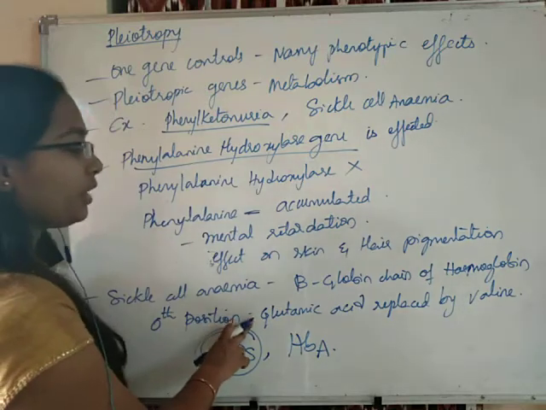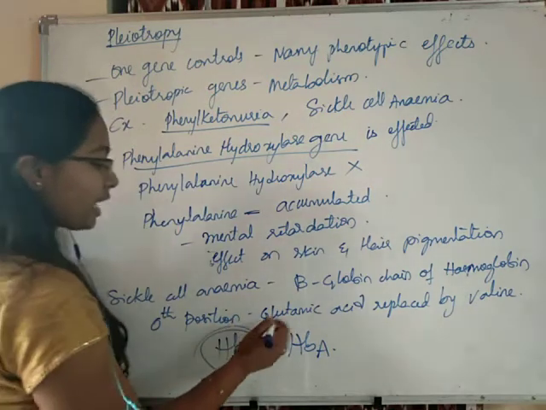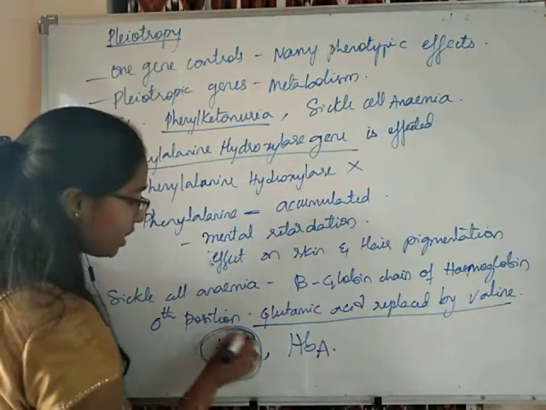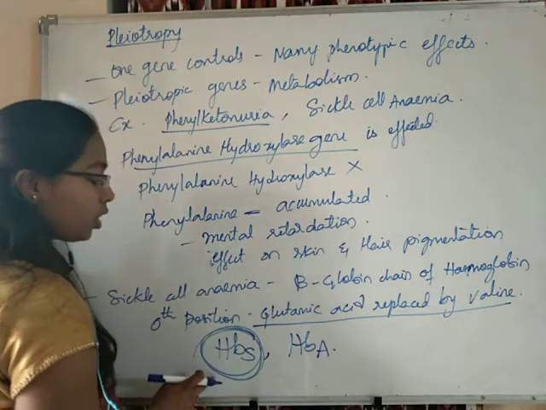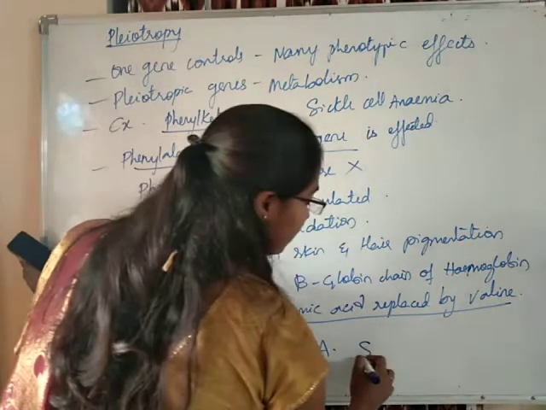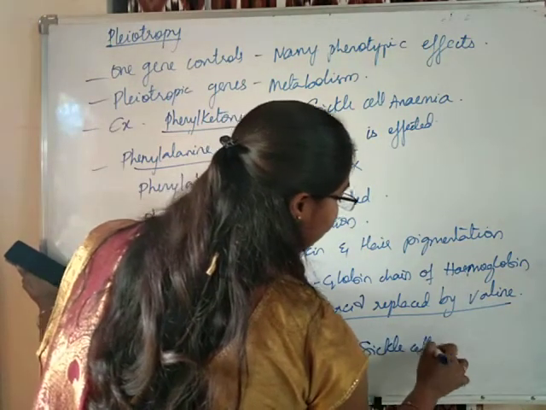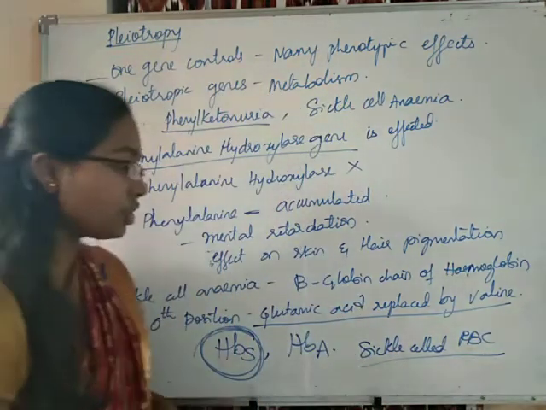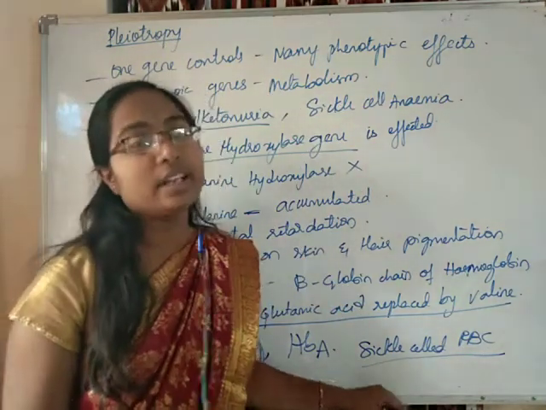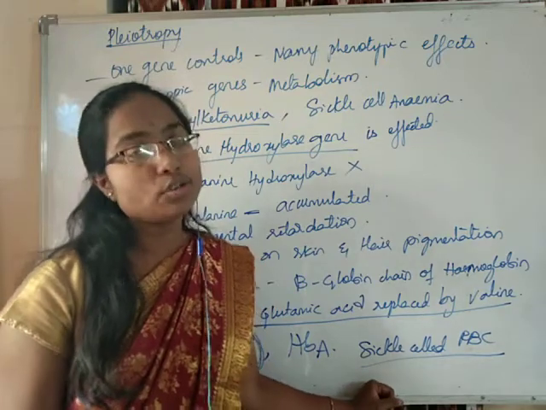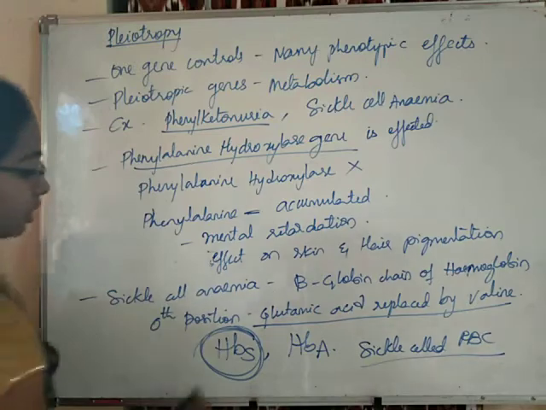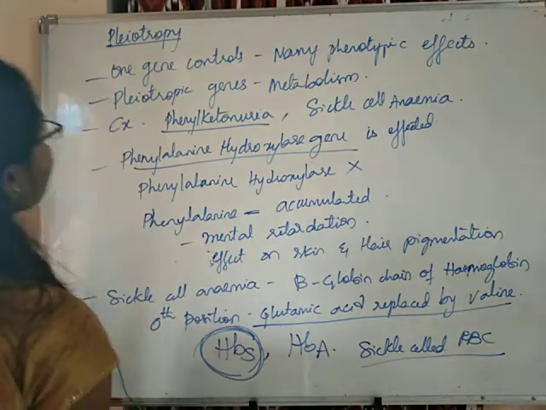So, the hemoglobin in which glutamic acid is replaced with valine, produced from the effect of the HbS allele, is going to cause sickle celled red blood cells. That means the red blood cells are going to change their shape, they are going to become sickle shaped. So, let us see what effects are caused due to this HbS gene now.